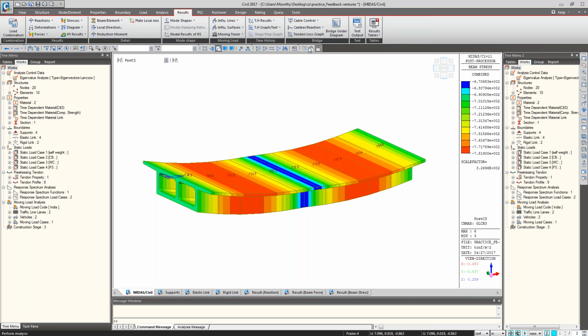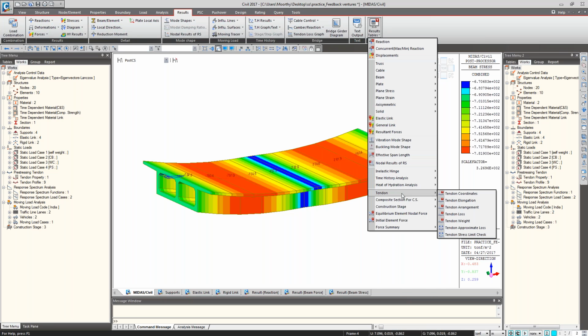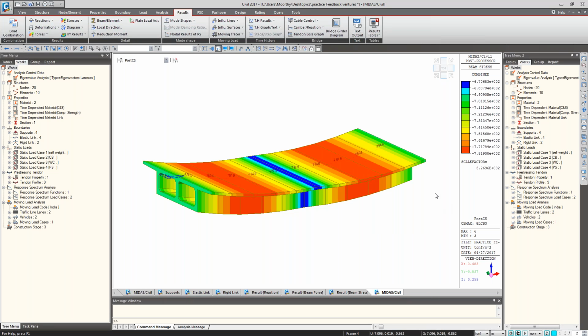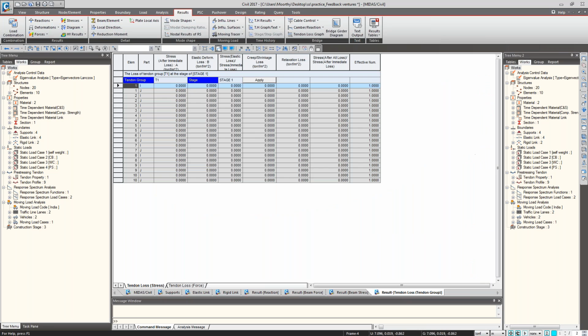So how to see the prestress loss calculation? Let's go to the result table, go to tendon loss. Now this T1 is the cable number. This is our stage. So we have activated the cable in the second stage, so that's why we are getting the result from the second stage onwards.